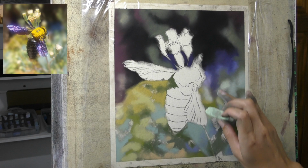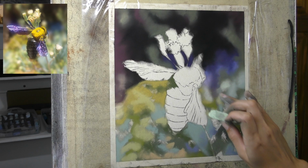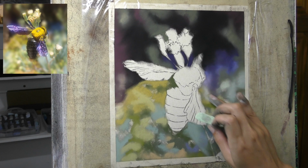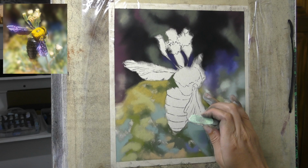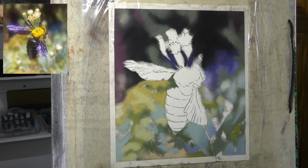So the main thing that you want to avoid if you're trying to create this soft out of focus effect is any hard lines anywhere. So I'm really trying to soften each little edge. Going for that really fuzzy, dreamy look.